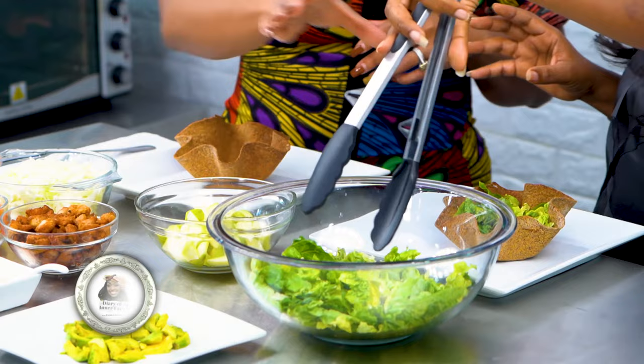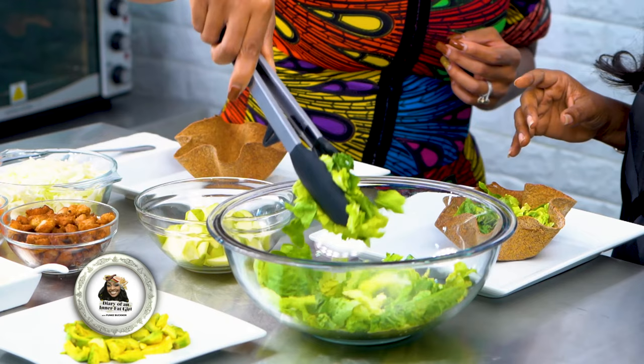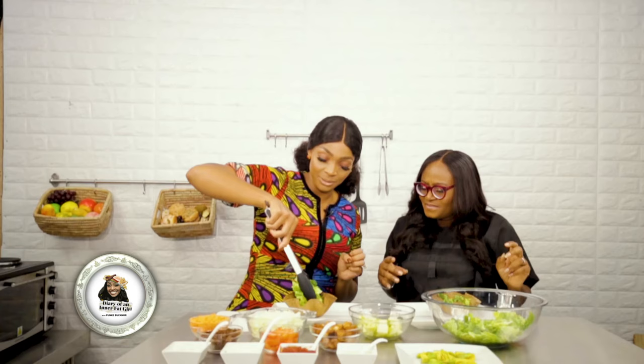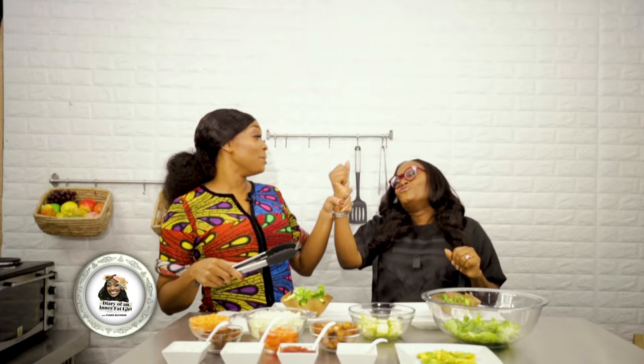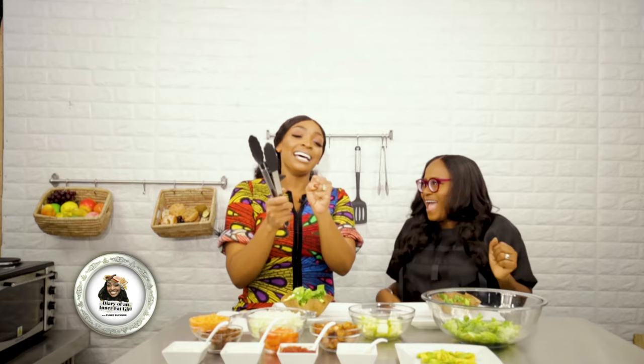No, it's true, because some people now say everybody's stomach is the size of their wrist. Are you serious? I'm serious. All of us? No, it's not true. When you see a baby's hand, it's not true. Some of us, our stomach is not like that. Some of us now have an extension.